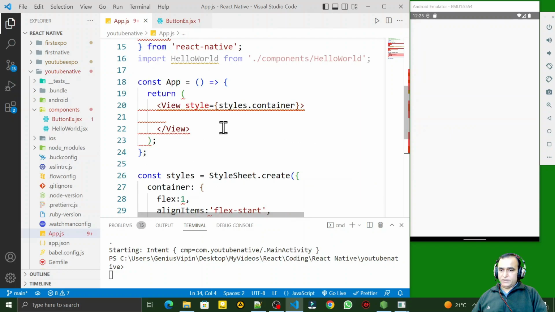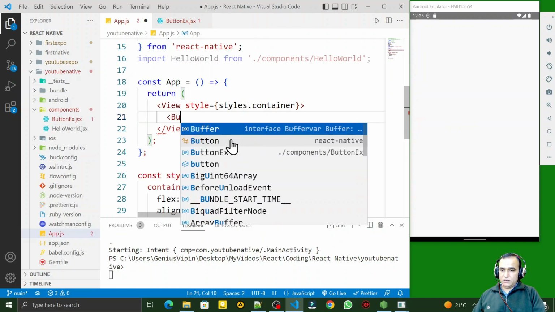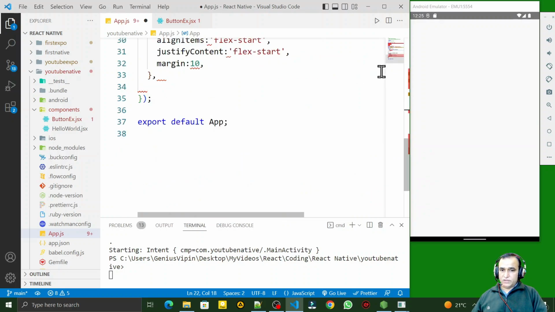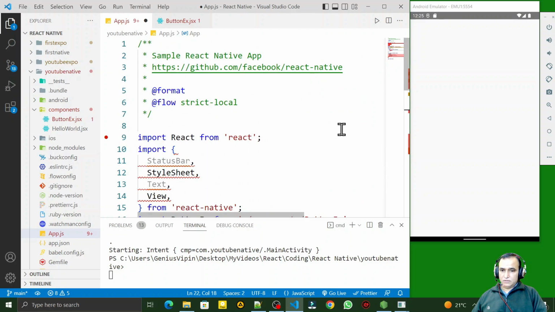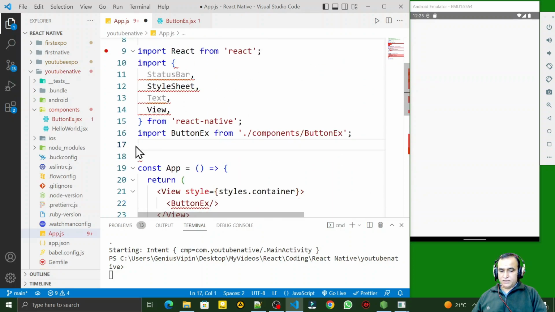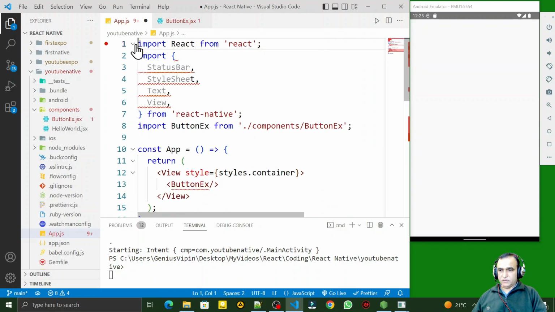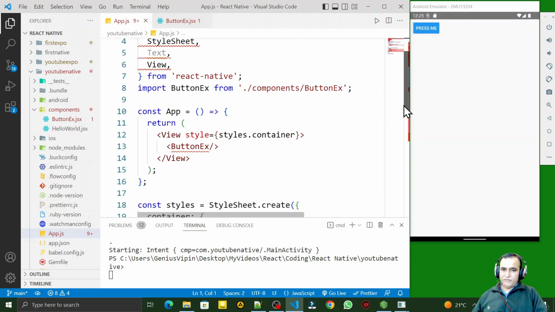Now I insert here the ButtonExample component like that, and I remove this hello world, no need of this, and I remove all these extra links and comments also. Save this, and you will see that we have a button.